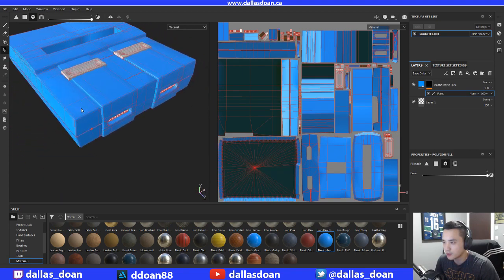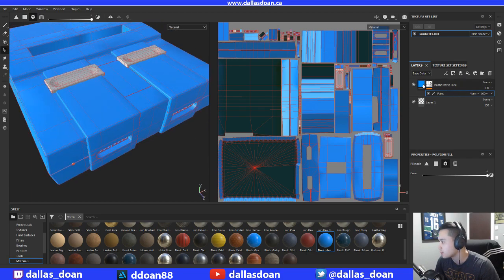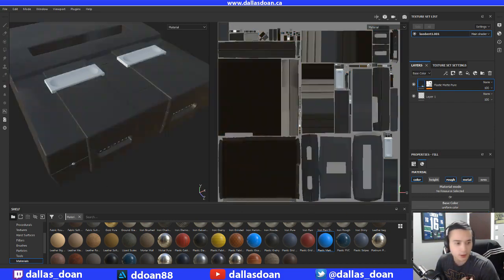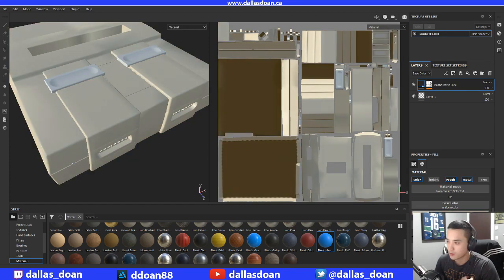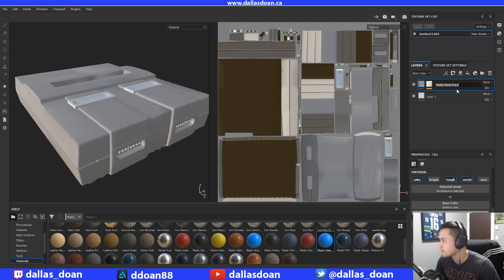Okay, so we want to get all this stuff in here. Obviously, let me just quickly take a look at my reference again. Yep, so this would be in there as well. Obviously, this is not supposed to be blue, so I can easily go here to my paint and change the base color. I'm gonna pick from, so I'm just dragging it onto an image that I have over onto my other reference screen here. So I'm just gonna go with something along these lines, something like that. Okay. And then I'm gonna call this like base plastic kind of thing.